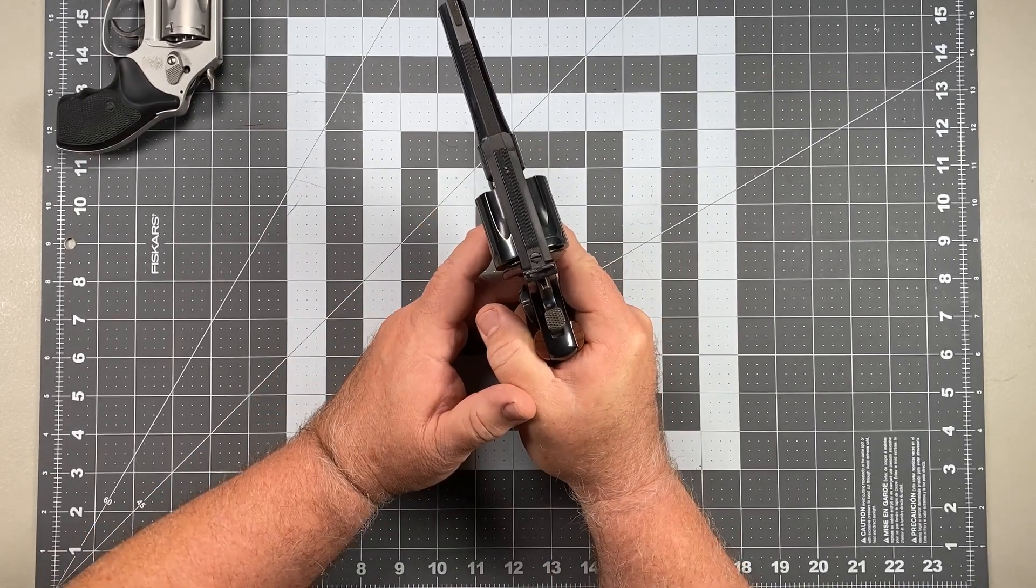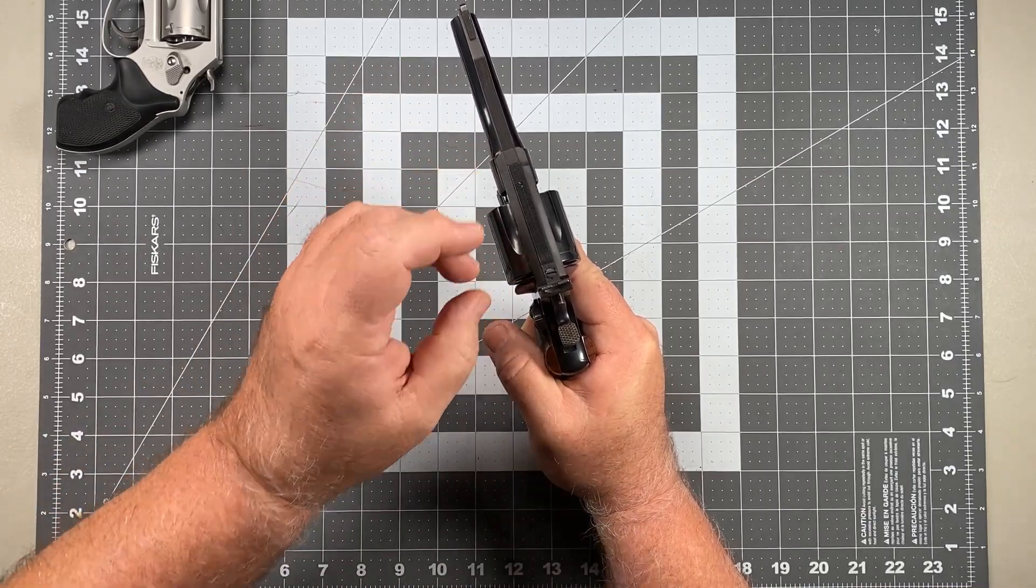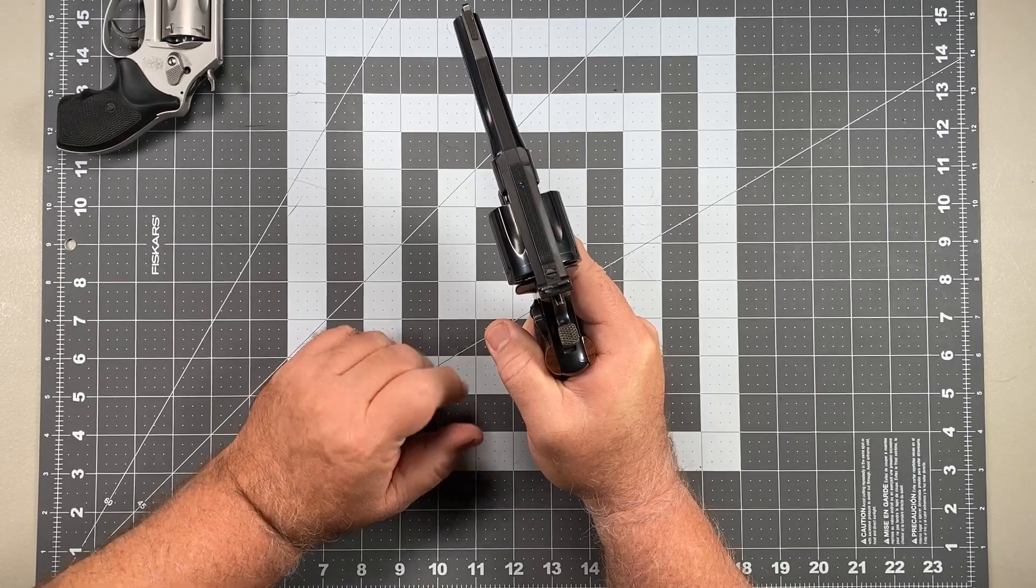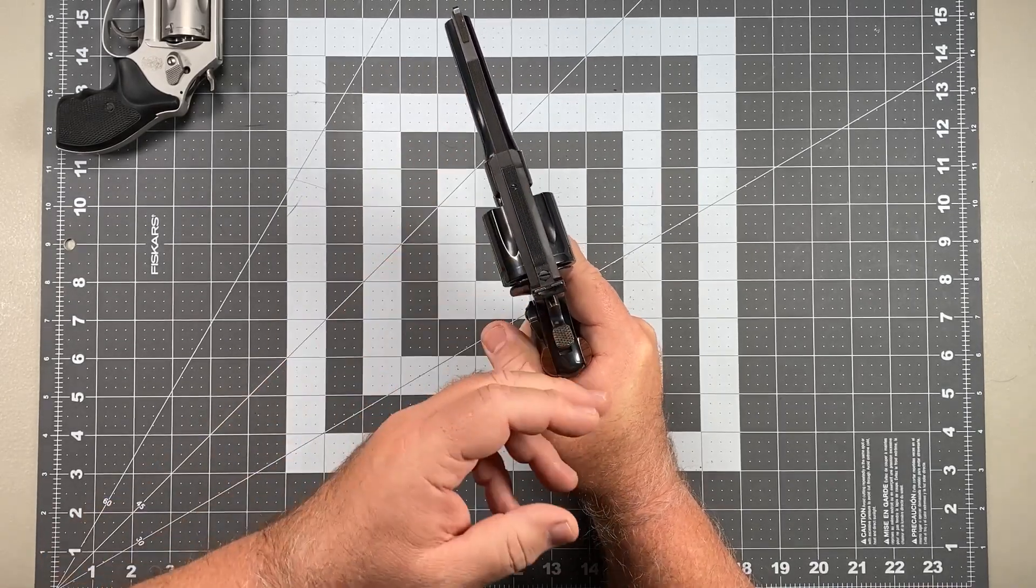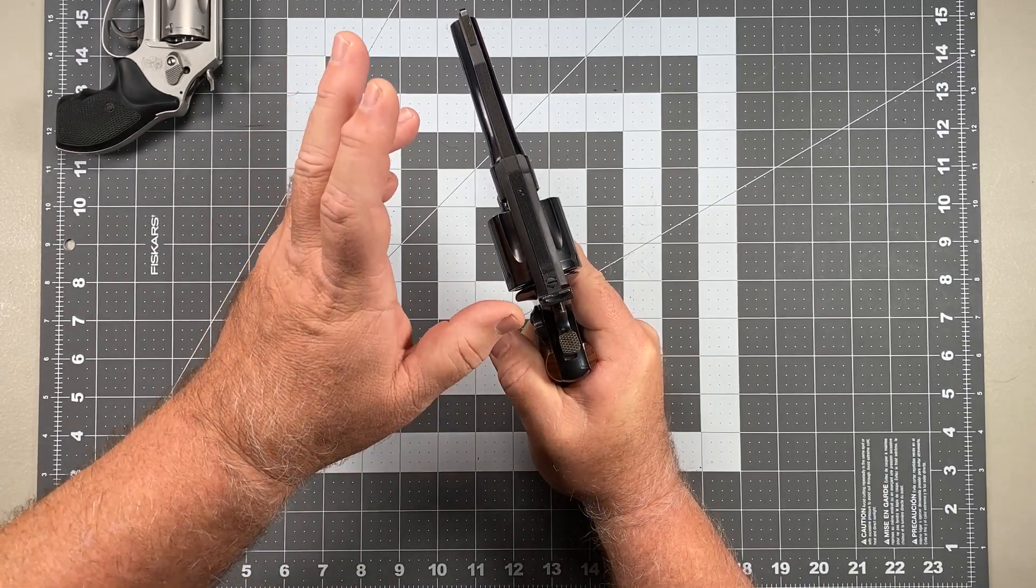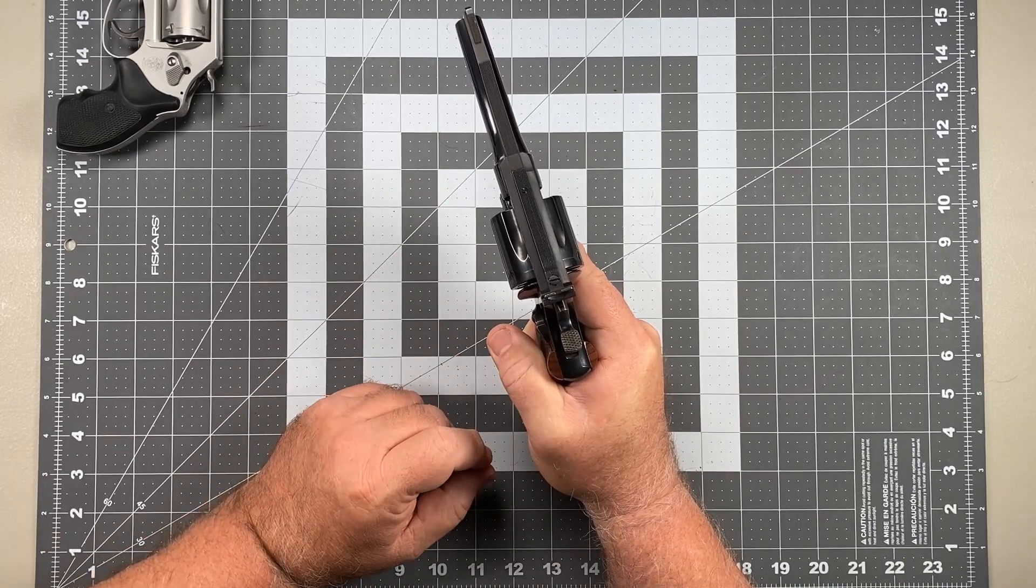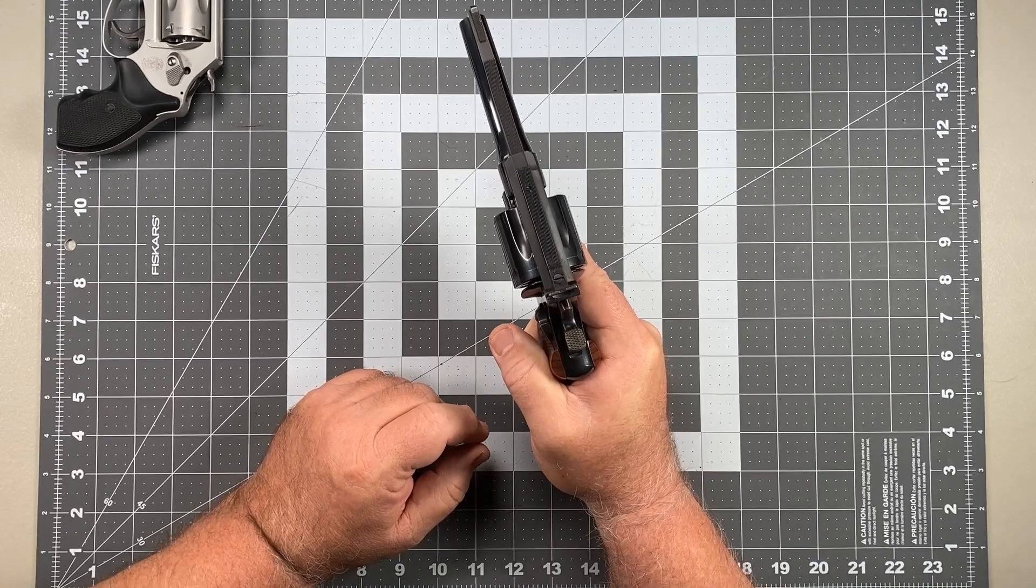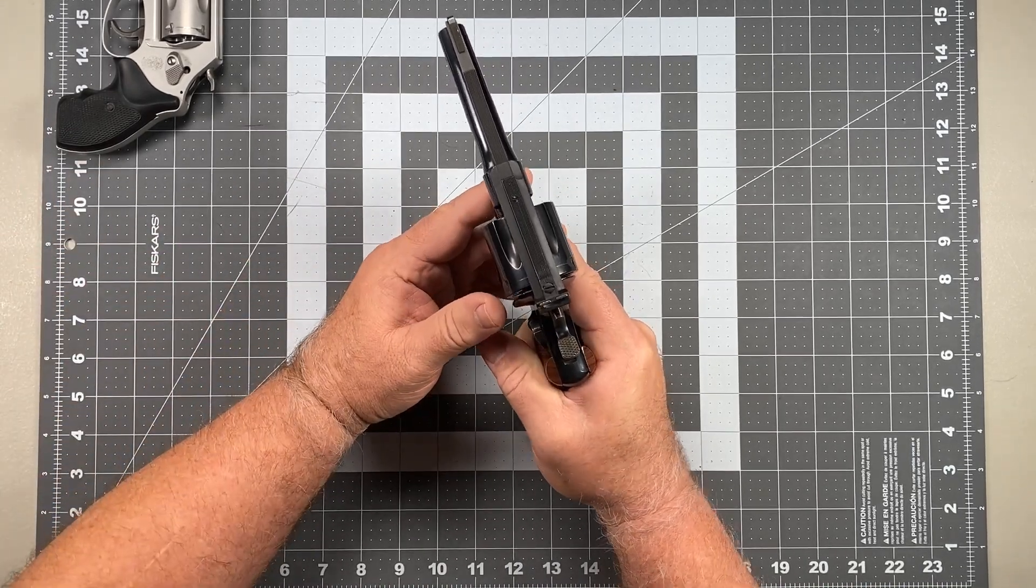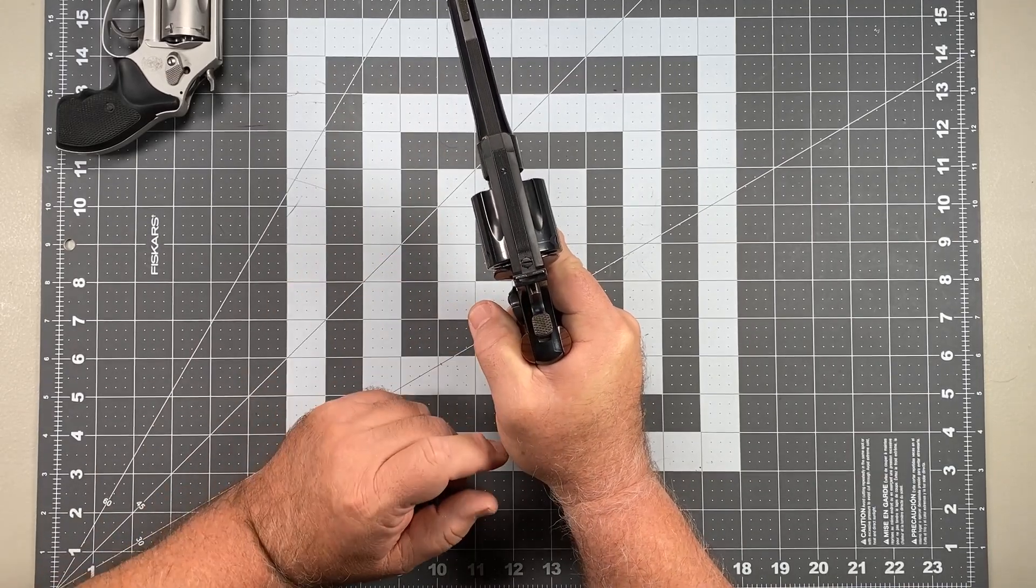A good way to determine whether or not you're drawing consistently to a straight line is to draw the gun from the holster. This will be during dry practice with a weapon that has been cleared and you're doing it in a safe environment. Draw from the holster, bring the gun up to eye level with your eyes closed. Then open your eyes and see how well aligned your sights are. It's going to tell you a lot about your grip. It's going to tell you if you're gripping and the gun is not centered in your hand because ideally when you open your eyes, you should see everything roughly aligned. Another thing also you'll determine is whether or not you tend to point high or point low. This isn't so much of a problem with revolvers, but I found certain autoloaders I do that. For instance, when I tried Glocks for a little bit, I would do that and every single time I would open my eyes, my sights would be incredibly high because the grip angle is different than conventional American-made autoloaders.